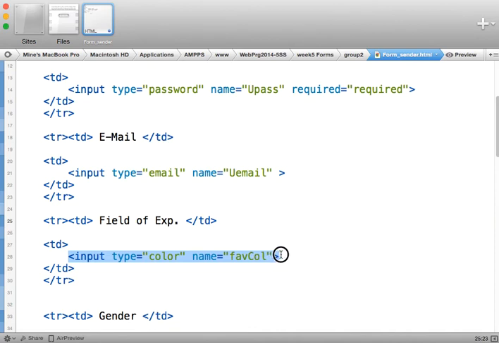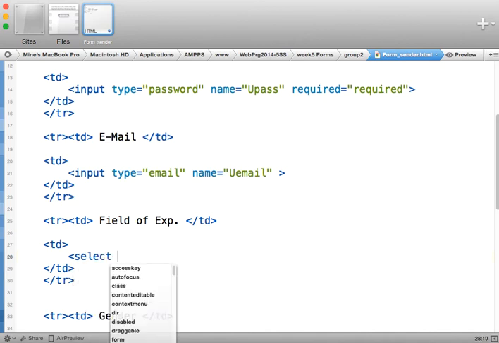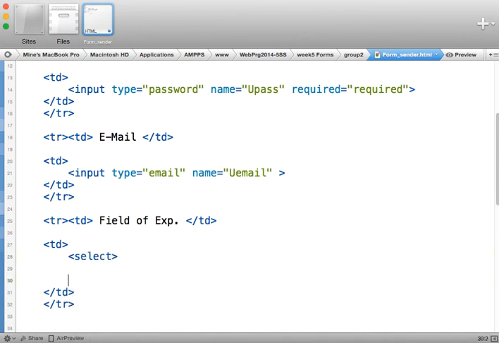So this is no more an input type. This is called the select. And whatever I'm going to write now must be written in between the select tags. Select should have, like all of the data collection tools, a name. And that name in here is going to be, let's say, EXP for the expertise.